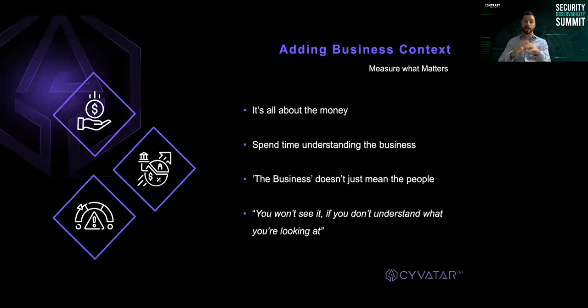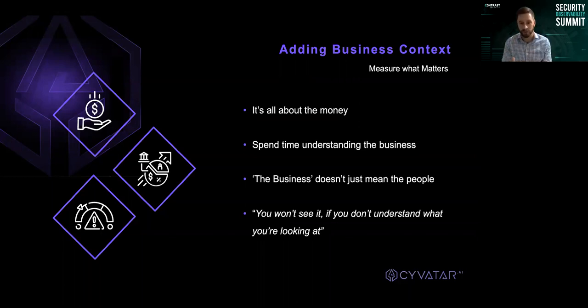When we talk in a minute about the 3 key pillars of observability, that has to be number 1. Without that, you're losing the battle. And the business, many people, CISOs and other parts of the business alike, constantly talk about this concept of the business. But it doesn't mean just the people, it means the technology. It means everyone that operates in that entity to make it work.